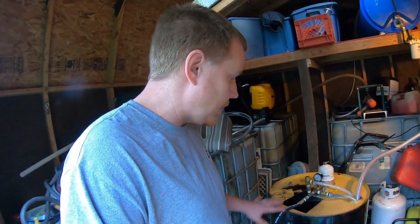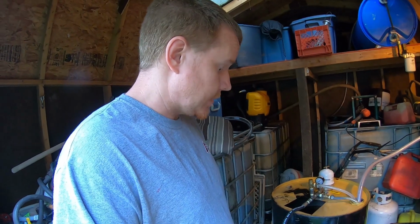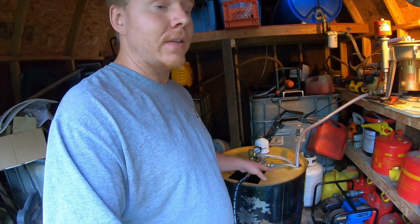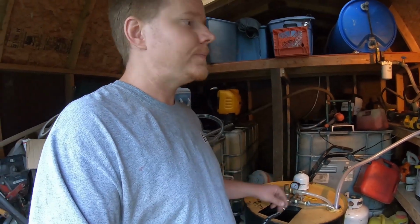The overall packaging of their whole kits is nice. It's plumbed really well. It's simple. The footprint of this whole setup is basically the footprint of a 55-gallon drum. So if you've got a small area to work with, this setup would work really well for you.